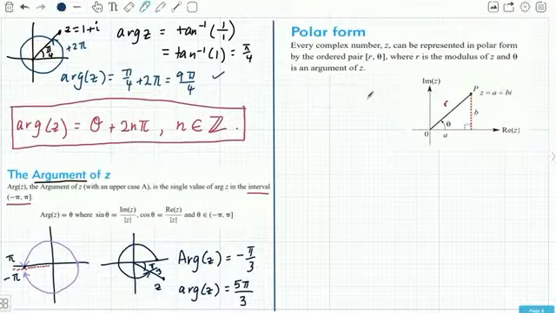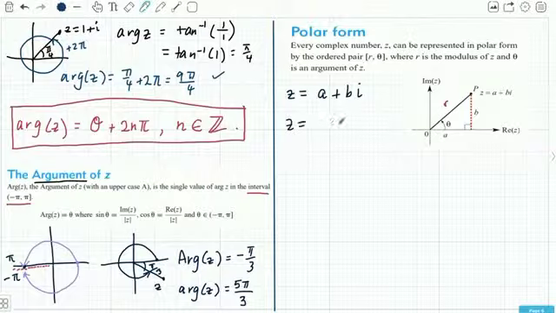Okay, so we're going to look finally at polar form. This is the most important part where we're building up to here for expressing a complex number. So instead of expressing our complex number as a plus bi, we're going to do this a bit differently. So the proof of this is actually in your textbook if you want to have a look at it as well. But what I'll do is I'll show you. What we're going to do here is we're going to take this expression and we're going to do a little bit of algebra to it.